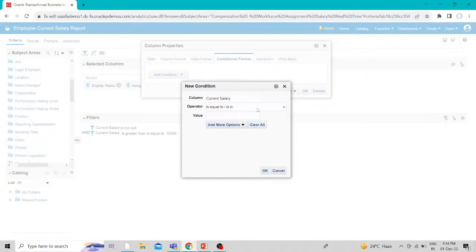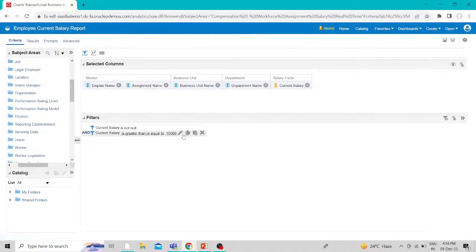It's more clear when we remove this filter.